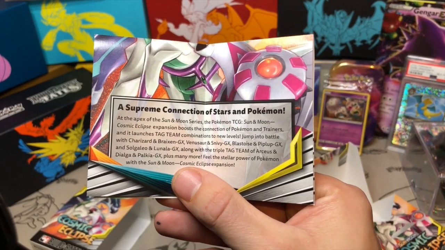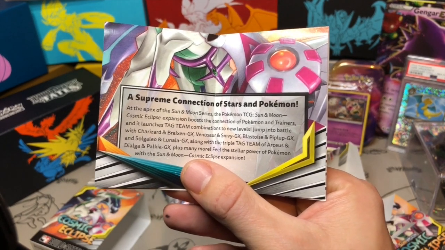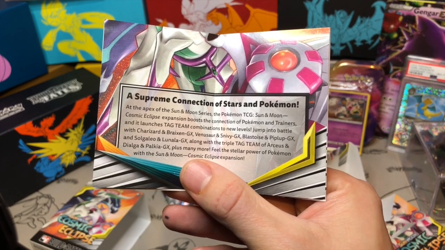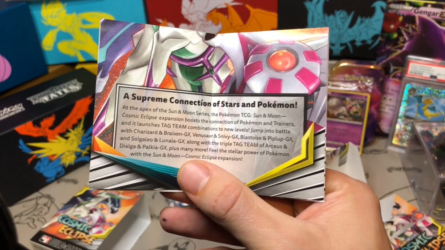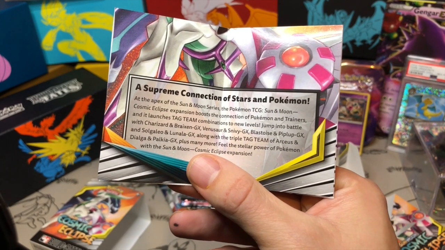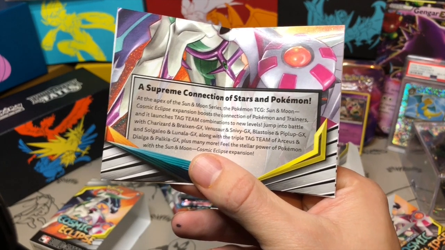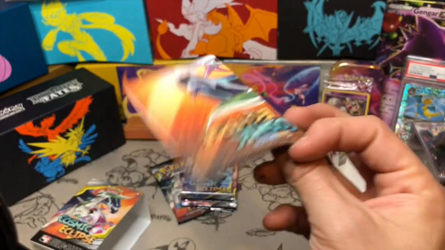It says, at the apex of the Sun and Moon series, the Pokemon TCG Sun and Moon Cosmic Eclipse expansion boosts the connection of Pokemon and trainers, and it launches tag team combinations to new levels. Jump into battle with Charizard and Braixen GX, Venusaur and Snivy GX, Blastoise and Piplup GX, and Solgaleo and Lunala GX, along with a triple tag team of Arceus, Dialga, and Palkia GX, plus many more. Feel the stellar power of Pokemon with Sun and Moon Cosmic Eclipse expansion.